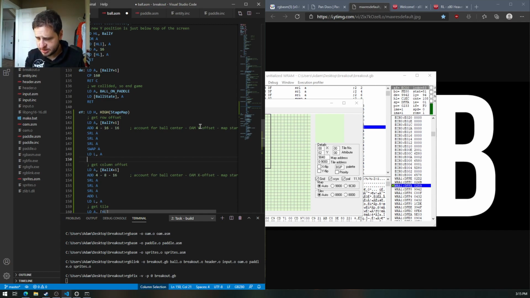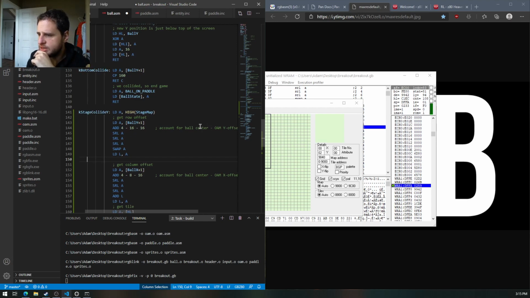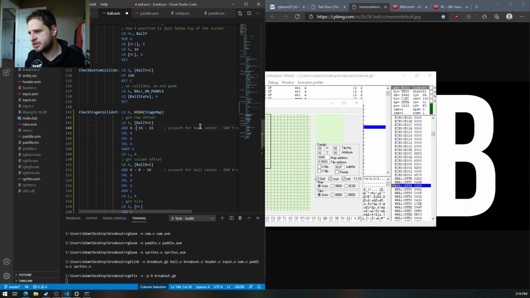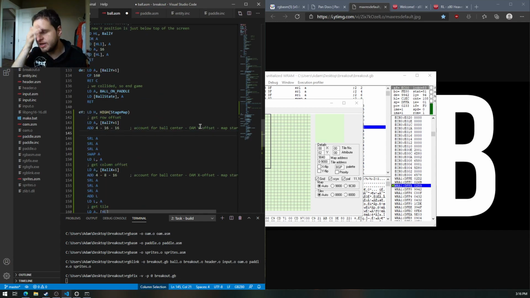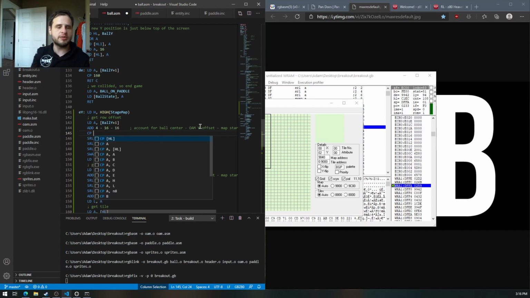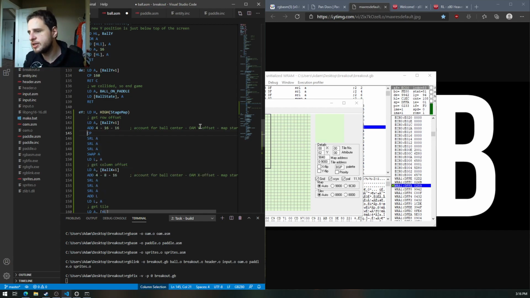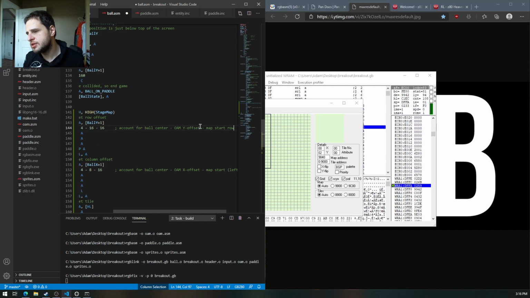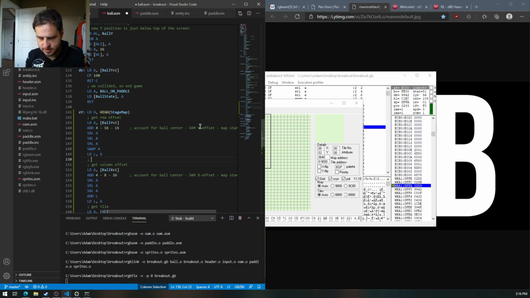Well, let me actually... Okay. Yeah, actually, I think the easiest thing to do is to do this math here, because we have to do it for both. So I'm going to then compare what I just computed, the row number. I'm going to do this.